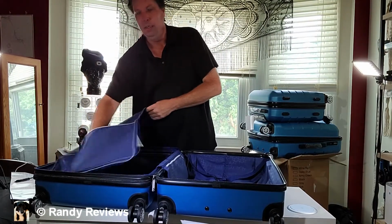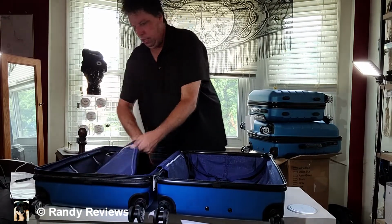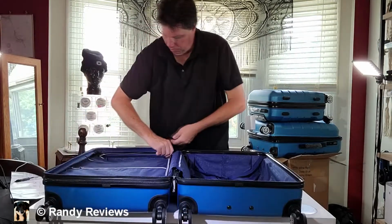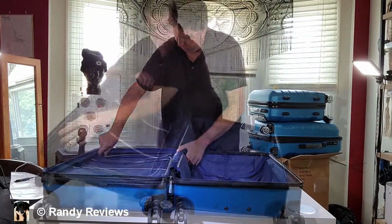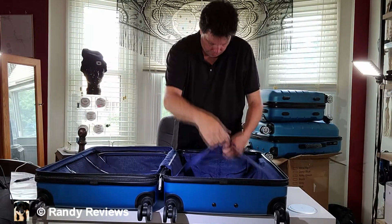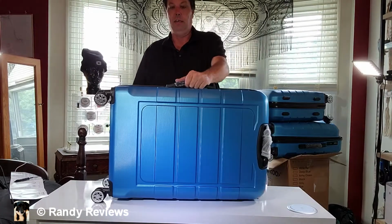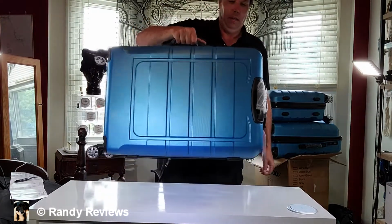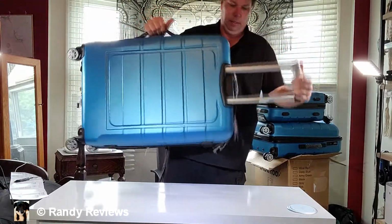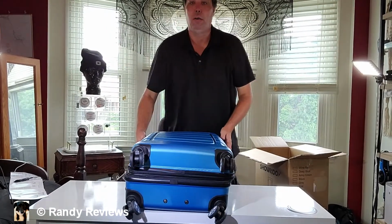And this one, you can't see what's inside of it, but this one you can see what's inside of it. And the cool part is this folds over the top, and you can also zip this closed if you wanted to. And on this side, we have a couple of straps in case you need to put something down in there. Here's another cool feature that I like. I just noticed. It's got a handle on this side too. Look at that. Handle here, and a wheel handle. 3 handles.